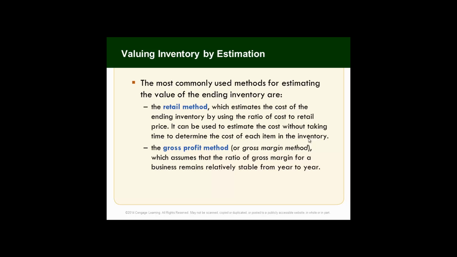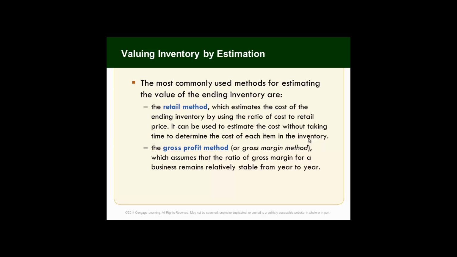So valuing inventory by estimation. When you take a look, the most commonly used methods for estimating the value of inventory are the retail method, which estimates the cost of ending inventory by using a ratio of cost to retail price. So I basically mark up my product 20%. So if you know what everything would sell for, then you could take a look at that. And then the gross profit method, which assumes the ratio of gross profit for the product remains relatively stable for the year. You can calculate that.